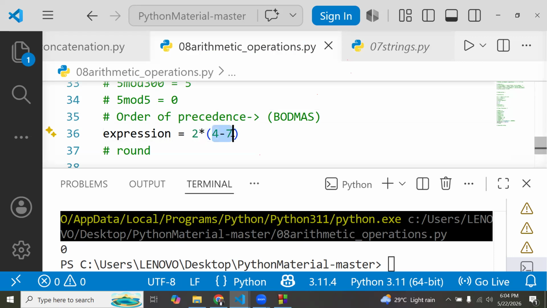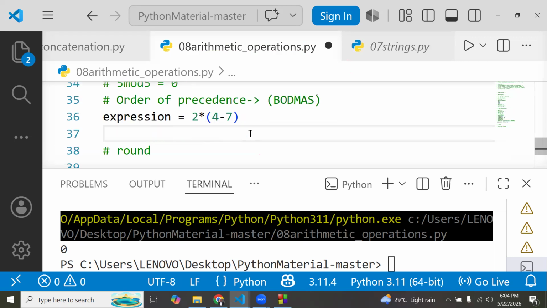Then multiplied by 2 is going to be minus 6 at the end of the day. Because we have explicitly given the brackets, that's what we get: minus 6.